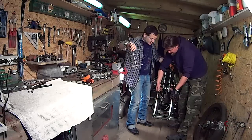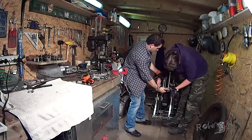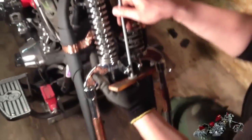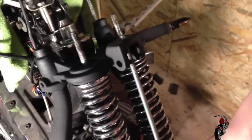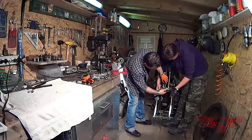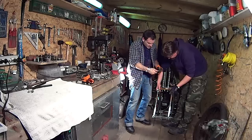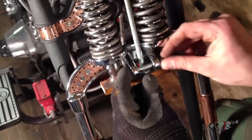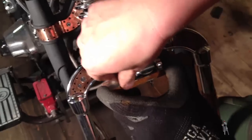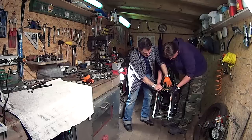Now we have to install again the spring compressor we used to take them apart. We screw back in the rod in the light fixture holder and put a bolt for good measure. We start closing in with a butterfly bolt at the bottom, beginning to compress the springs. Janos is holding it because we still have to place the little safety bolts that will ensure the compressor doesn't come out of its placement.